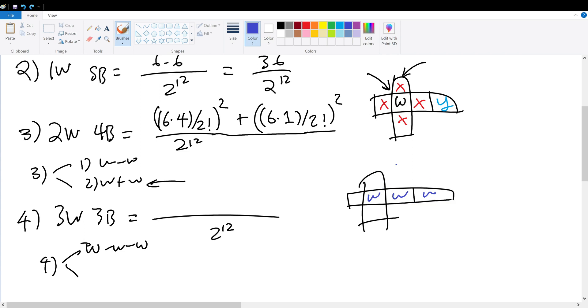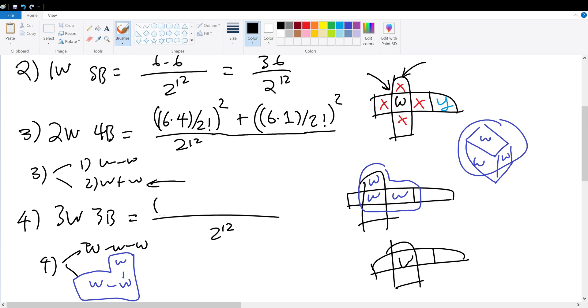But there's another subcase that I must consider. This is the case where the Ws are in an L shape. You can visually imagine that if I were to draw a cube, that would be white, that would be white, and that would be white. They're not in a row, but they're still adjacent. Now let's first consider the first case. If I were to put the first W, there's six ways to do that. For the second one, it has to be adjacent. From this case right here, the number of Xs is four. And then, how many ways are there so that it can be in a row? If I place it here, it can either be on this X position or on this X position. There's only two possible ways, so we've got to do two, and we've got to divide this by three factorial, and then we've got to square this because we have two cubes.